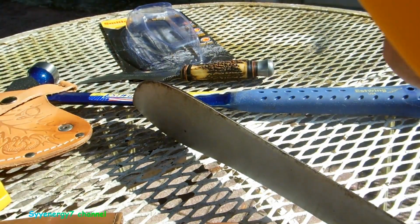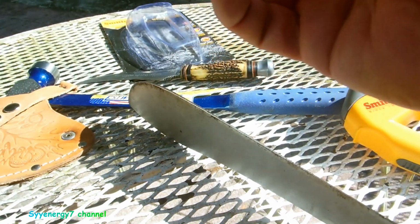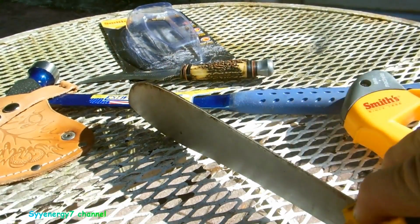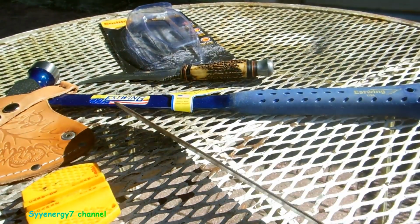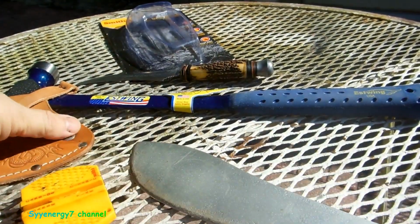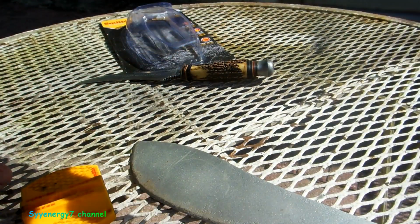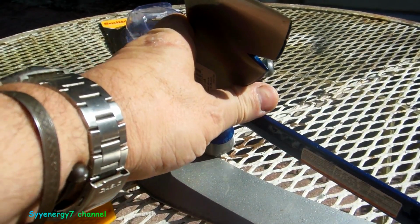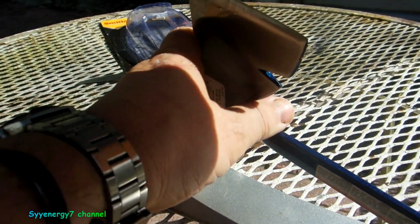The point is that you've got this guard for your hand. That's the thing I like about this versus trying to use this. I have used this, but I don't like using it because you've got to be careful. It doesn't really put the right edge on it, and this has a lot faster cutting. The other thing is you can use it for both a machete and an axe. Actually, I've got a couple more of these coming, the 16-inch camper axe and the machete.